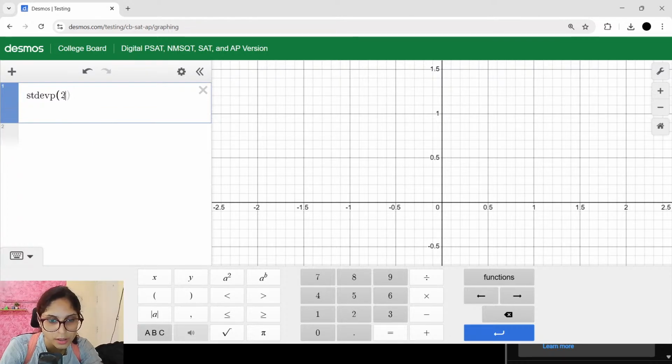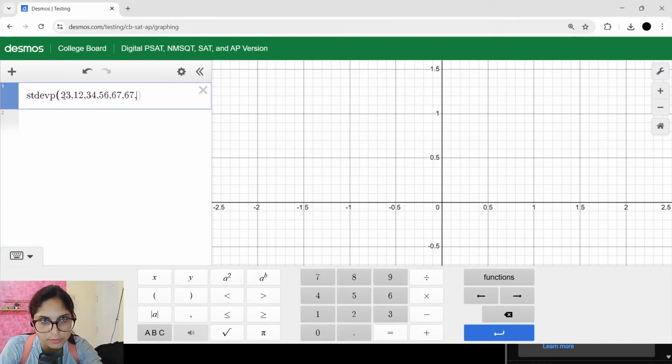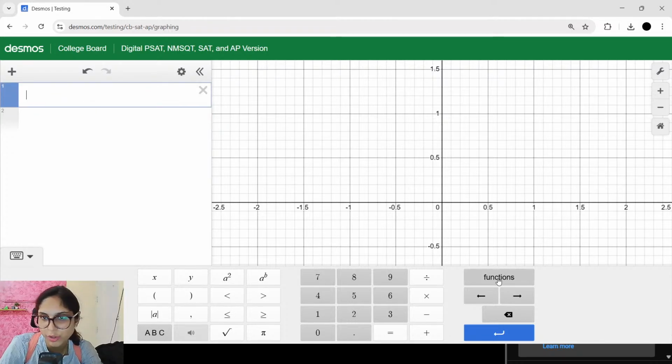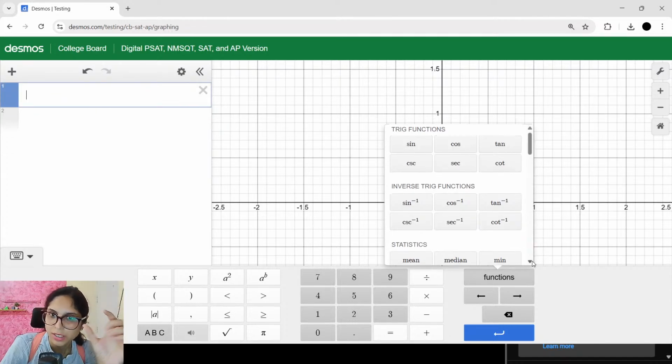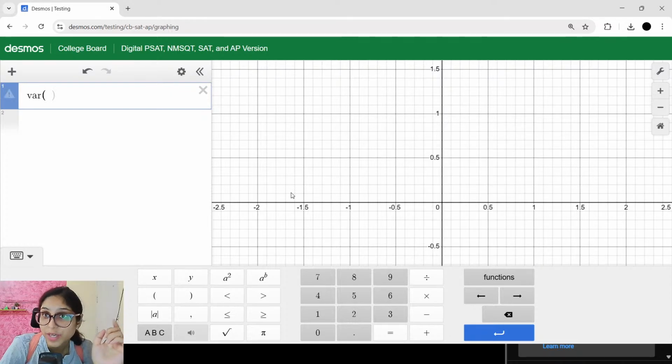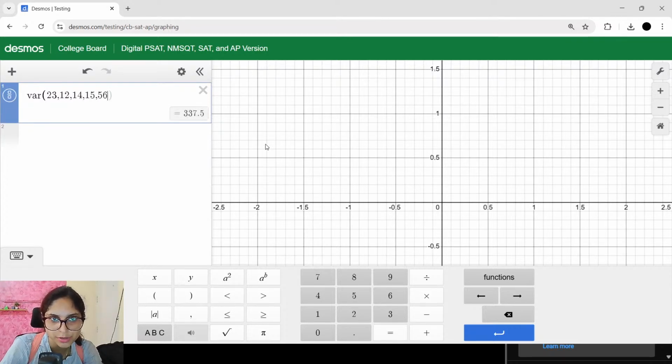Okay. So this is for AP statistics. So this is giving you standard deviation of the population, and before it was giving the standard deviation of a sample. There's a difference in the formulas. This is giving you variance. Variance is square of standard deviation. So you can also calculate variance from here.